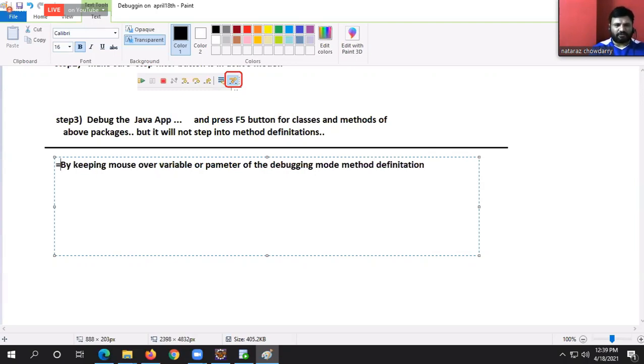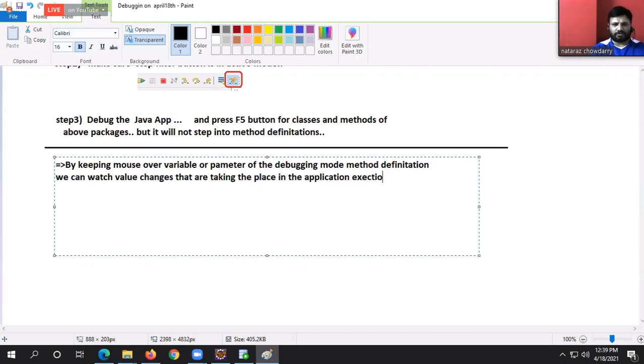We can watch the values, the value changes that are taking place in the application execution. Understanding my point there, right?